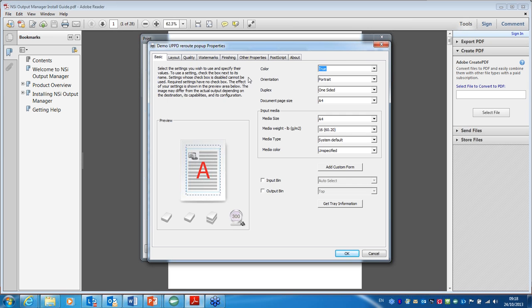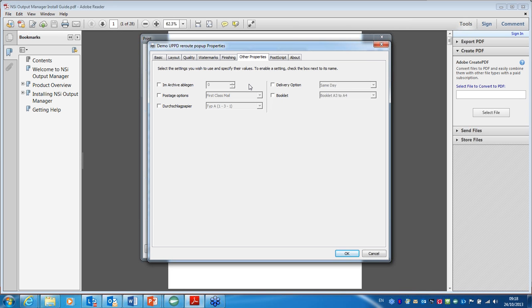One thing which I've done here is I've created a new tab, and in this new tab, I've added a few things which do not necessarily have to do with printing. For example, I can add a delivery option. If I know it's going to the print room, I could say, well, I only need it in 4 days' time, and therefore the cost will be affected. It will be cheaper to print it in 4 days than if I would want it back on the same day. And these are options which are not given by Output Manager, by our product. These are options the administrator can create themselves.